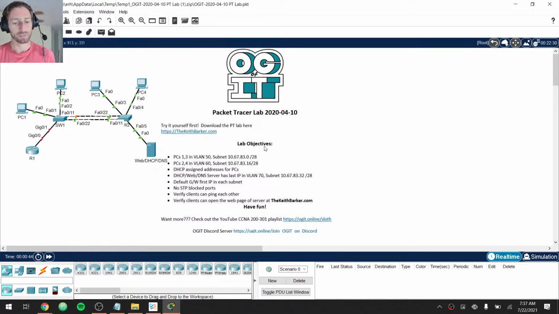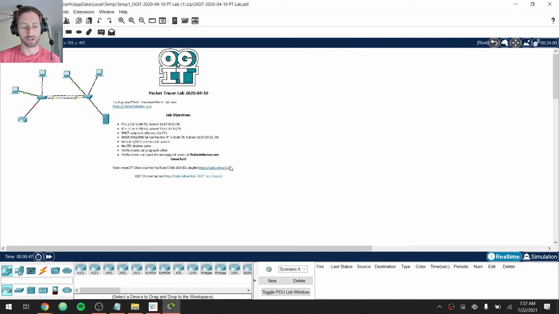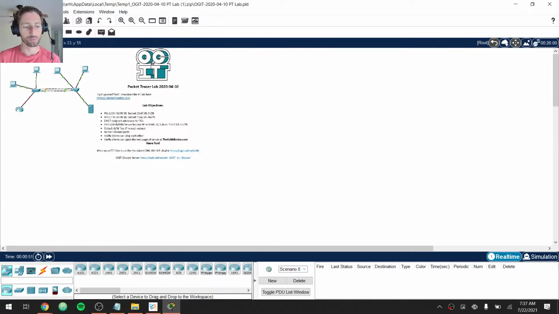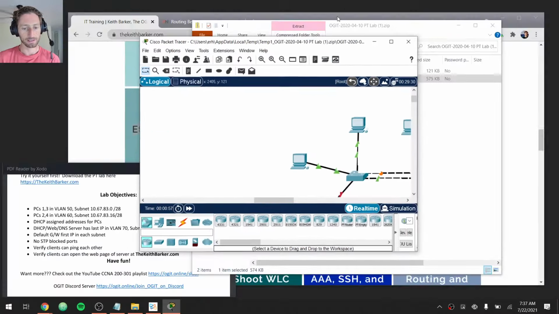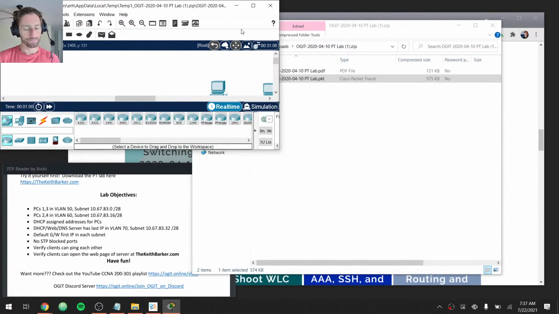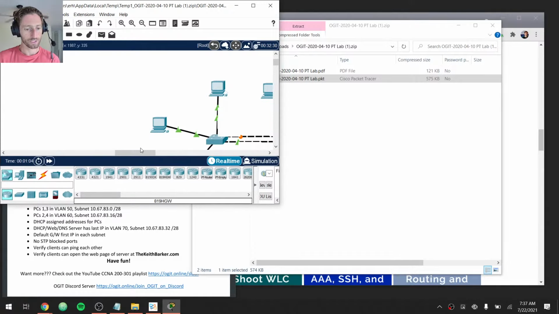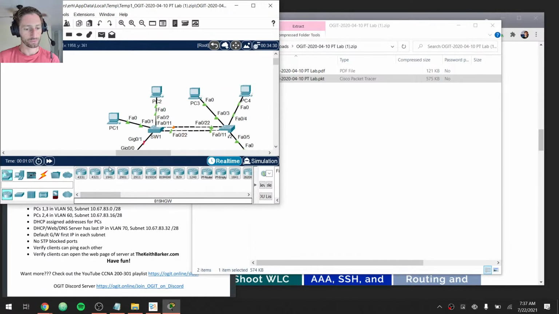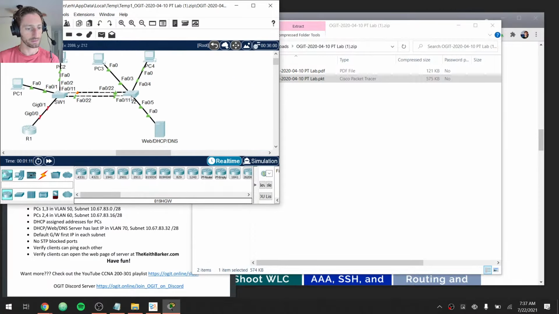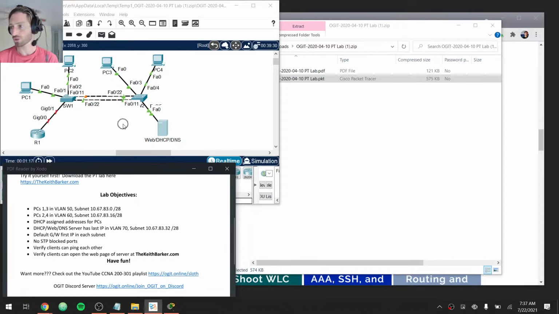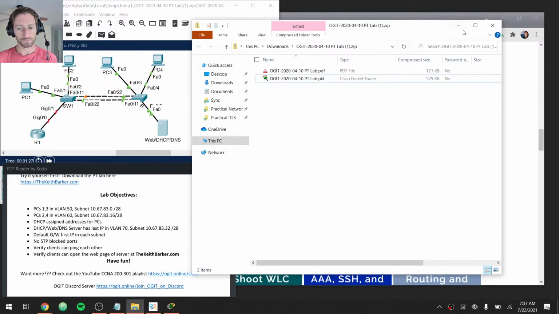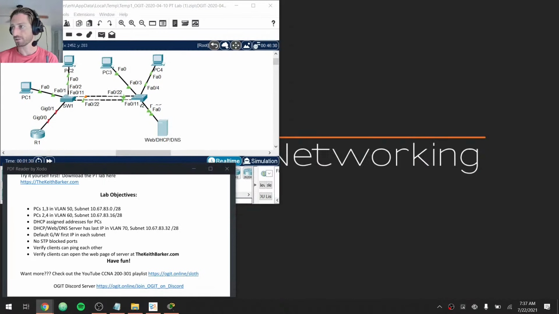In this particular lab, Keith also included the instructions in the Packet Tracer background image itself. Since we have the PDF open, we're actually going to move everything off screen so that we can have everything in its own little window. So we will get our topology looking cool. When I'm doing labs, I typically like seeing both the instructions and the physical topology at the same time. It looks like you guys can see everything. Awesome. All right, so we don't need that, and we're not going to need that until later.